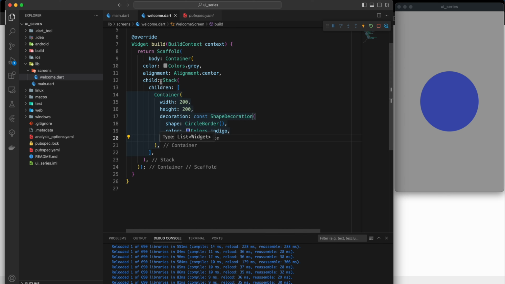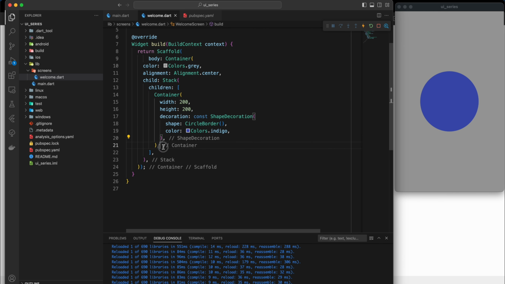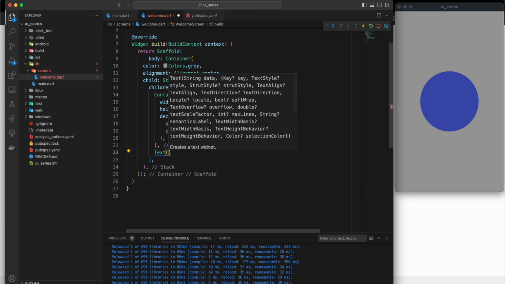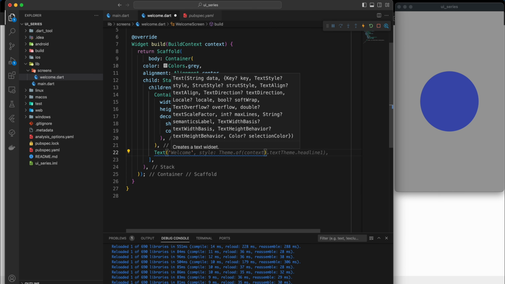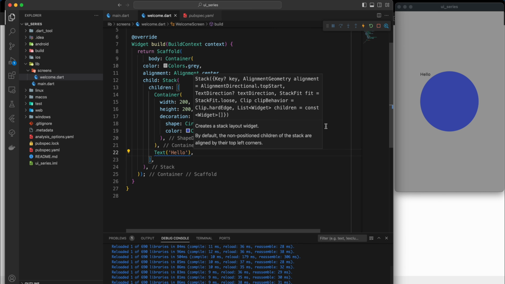So now in the stack widget I simply use another widget called the text widget, and in this text widget I simply write hello first. When I write hello, this hello will be seen in this area, but I want to see this hello in the middle of this circle.